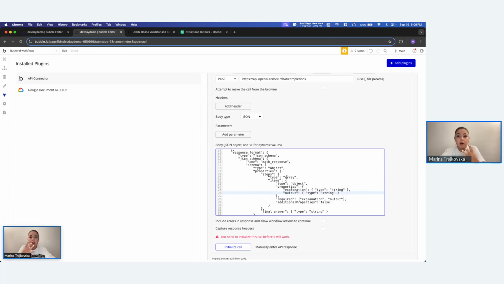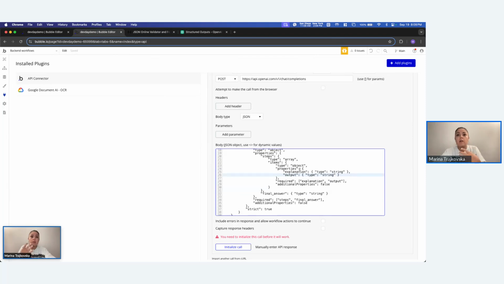I want it to be an array of items, and I want each object to have an explanation and an output. Both of them are strings. Both of them are required, so it will always try to find those answers. They can be also not required, which in that case, GPT will leave them empty.